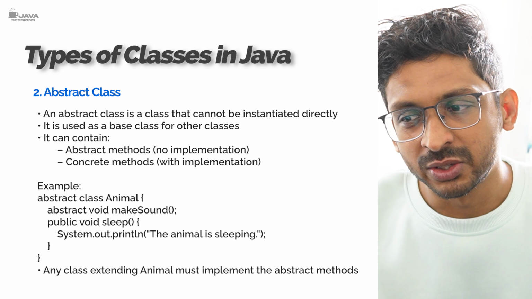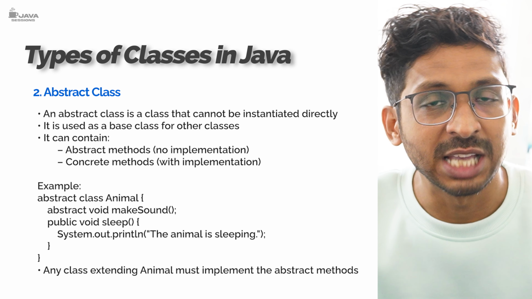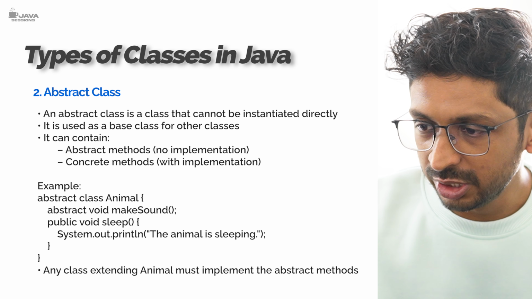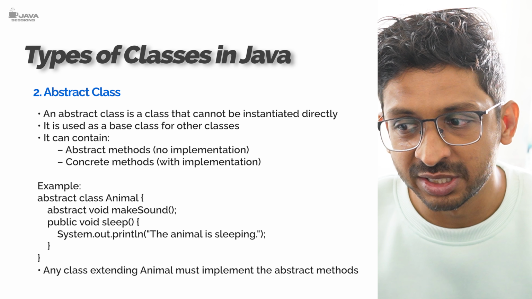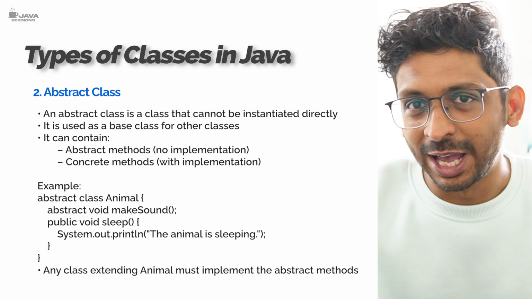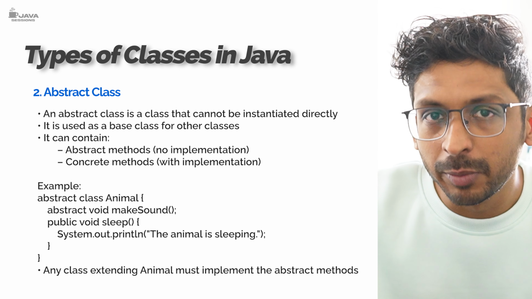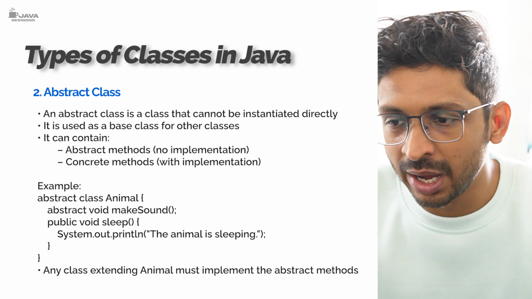If we create a new class for dog, and let's say that concrete class dog is using this abstract class animal, the concrete class dog needs to provide a concrete implementation for the make sound method. In this case, the dog is gonna bark, the bird is gonna chirp. So each animal is going to have a different implementation of the makeSound method. That is the core idea behind the abstract class.